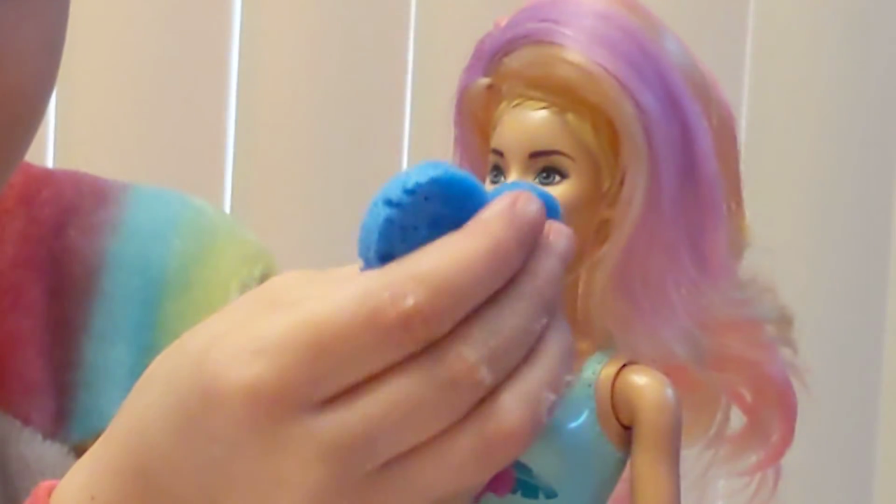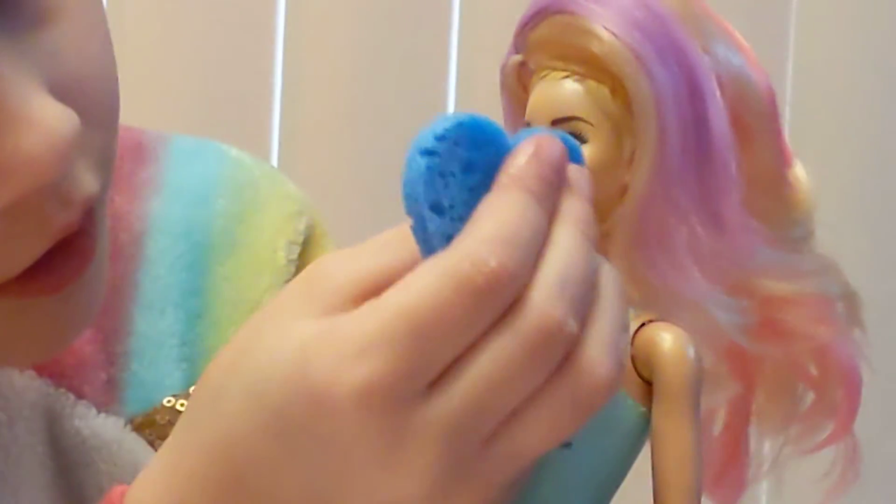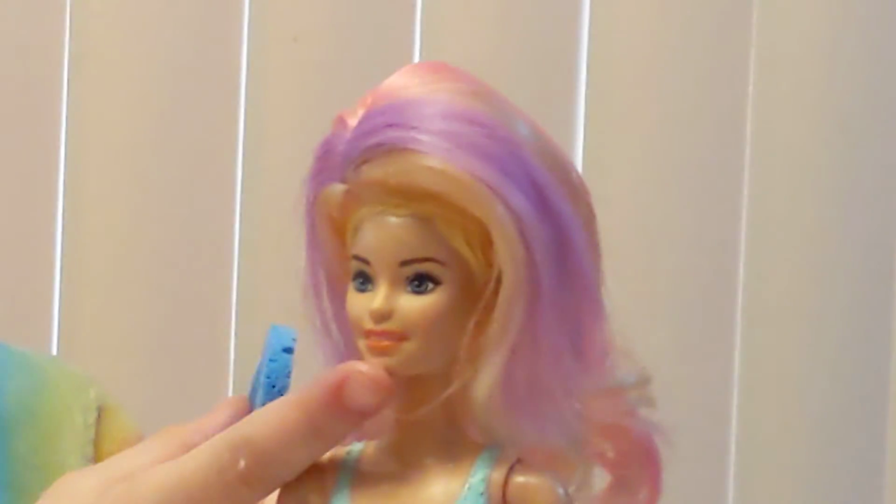Look at this. Whoa, look at her lips turned red. Whoa. And I think that's it.